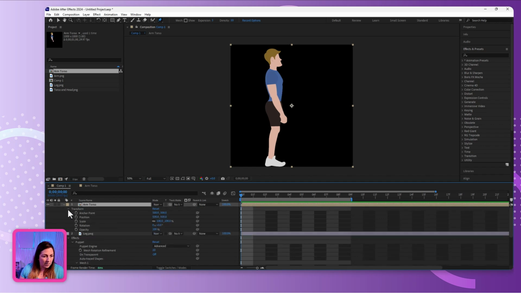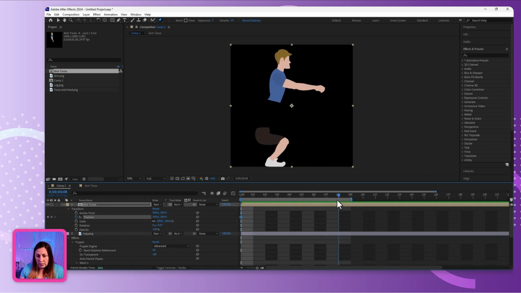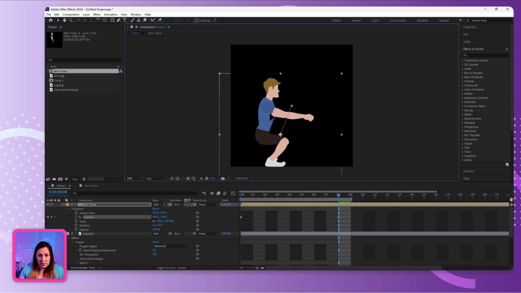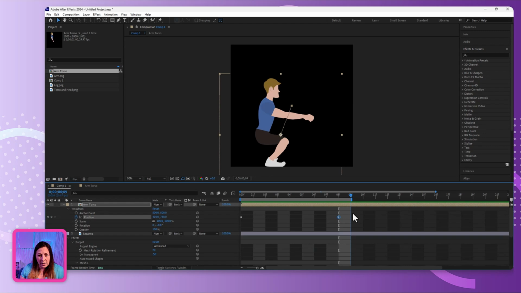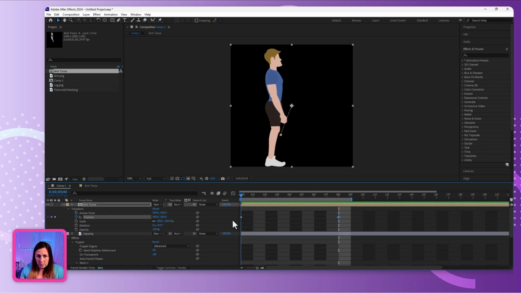So with the arm and torso selected and I hit position, when I go over to the 8 frame, what I can do is have my selector tool and then just move him down like this. So now, do you think he's leaning forward enough? Because I kind of don't. I think he needs to lean forward a little more.